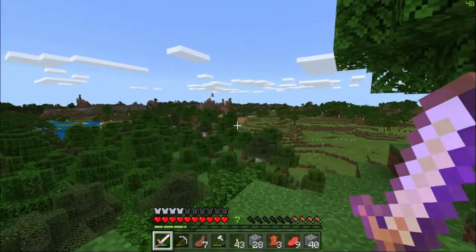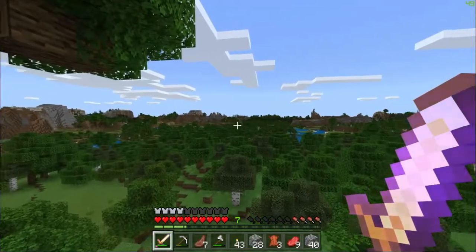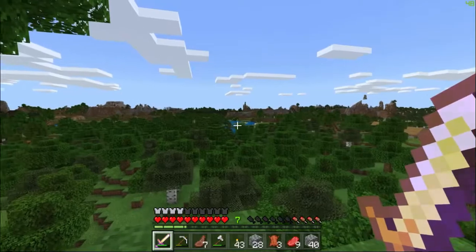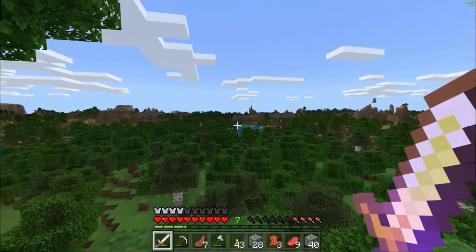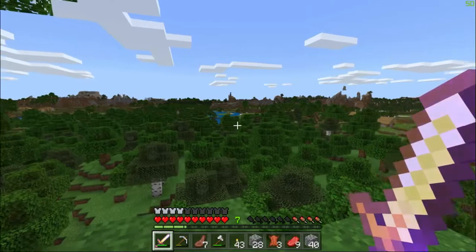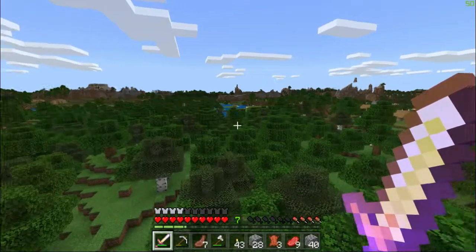So I think we want to be close to this waterway. Okay, so maybe right down there. Let's go to this water. I think in this water, maybe even on that little island, we can make a little island base. So let's go check that out.